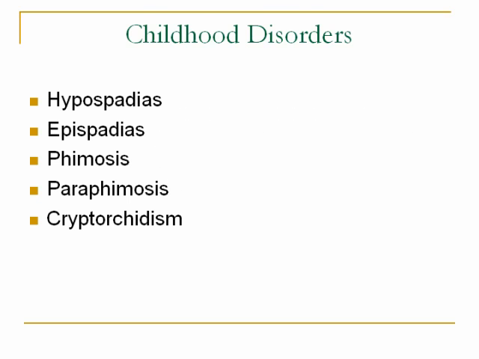And then last but not least, some childhood disorders that I want you to know about. Again, just mainly some definitions to be familiar with. The first one, hypospadias. Hypospadias and epispadias are congenital disorders of the penis which cause a defect in the urethral opening. In hypospadias, the urethral opening is on the ventral side of the penis. This is very, very common, and they'll usually just do surgery to correct that congenital disorder. Epispadias, the opening of the urethra, is on the dorsal side. And again, it's less common.